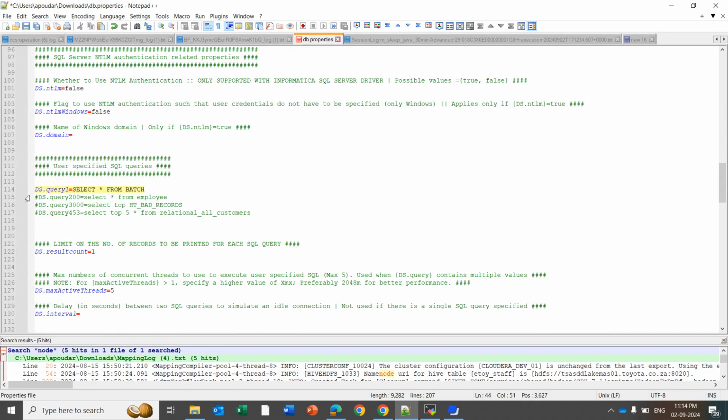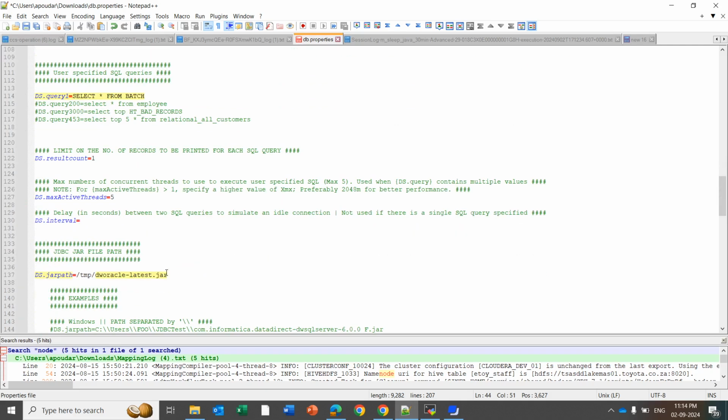On line number 144, update the query which you want to perform on the DB. In my case, I'm selecting from the batch table. And on line number 137, you need to update the particular JDBC driver jar file name under this DIS jar path. Currently in this test, I'm performing the Oracle database test from the Kubernetes pod, so all the details I'll be updating are based on the Oracle DB.